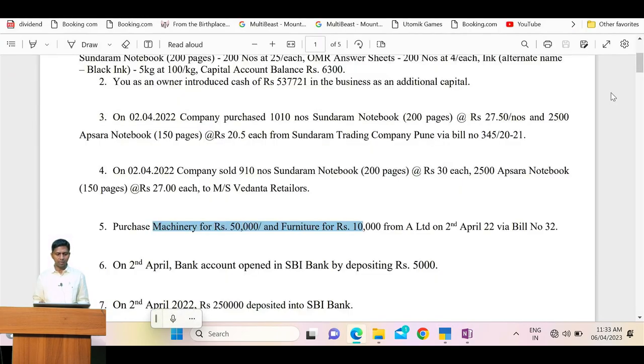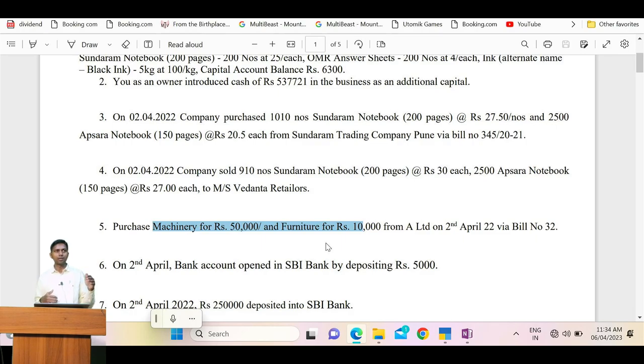This is simple. Now, you have purchased machinery and furniture. Purchase of machinery means purchase of fixed assets. This is not your day-to-day inventory item. If day-to-day, then purchase voucher. If not, then for a purchase of assets, journal voucher. And then which account, debit and credit? If it is a day-to-day item, you know we give debit and credit to that item. But if it is an asset, then not the purchase account, we say the asset name only.